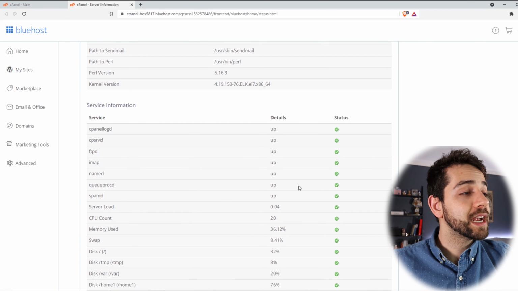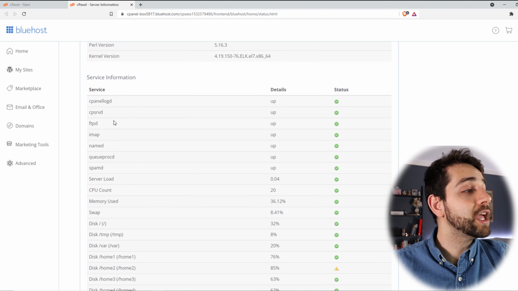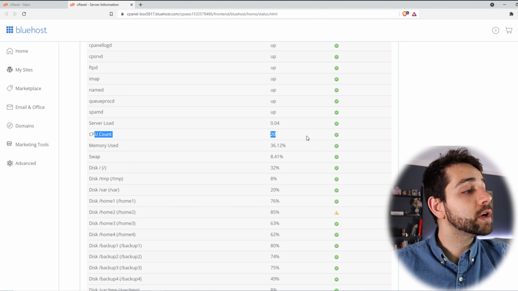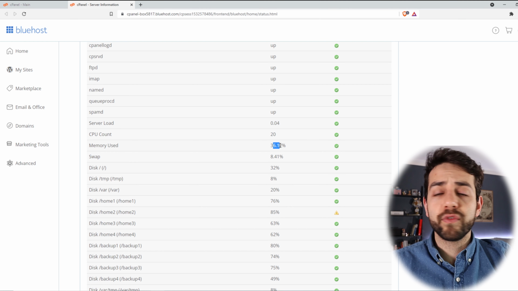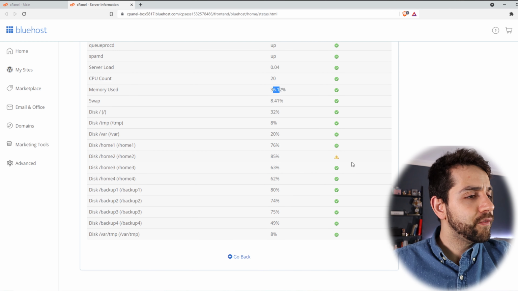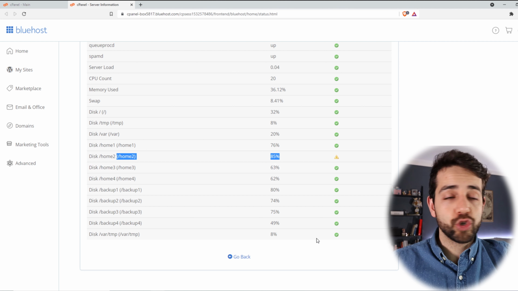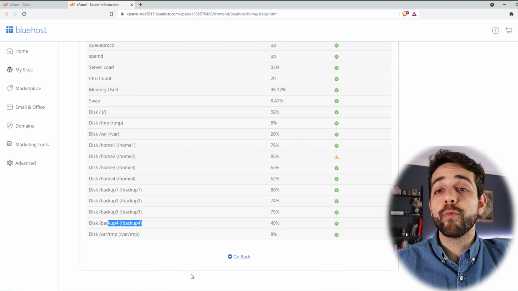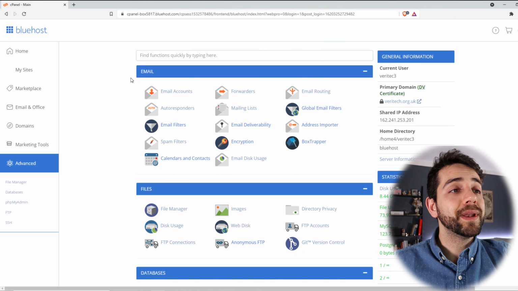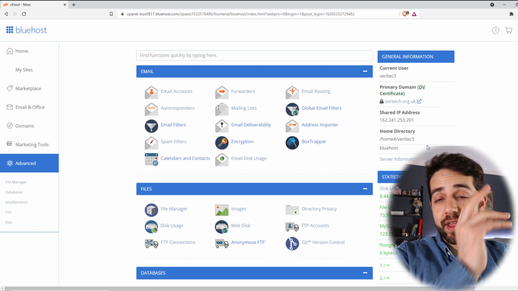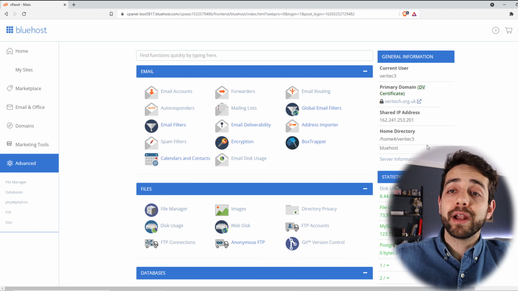Here is the overview of the services. I have lots of different applications, FTP, and a CPU count, so this server has 20 cores. I have 36% of my RAM in use, and it's not only me, it's shared with other people, along with all the capacity. Home 2 has some issue. In my case, my data is all located in home 4, and they do the backup of home 4. If I close this and open the main page, this is the current usage, located in home 4. So the only places where my data is located are one hard drive and one backup, in home 4 and backup 4.